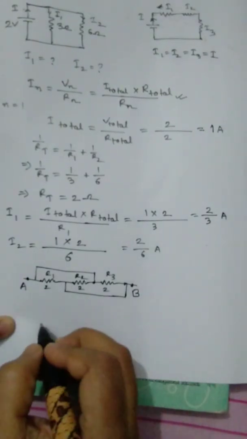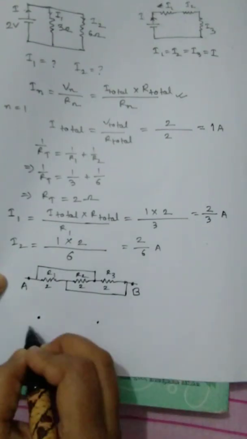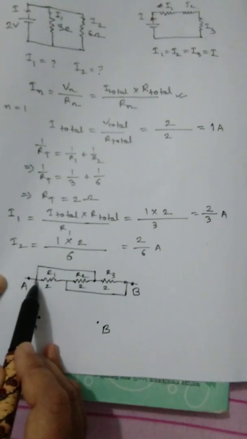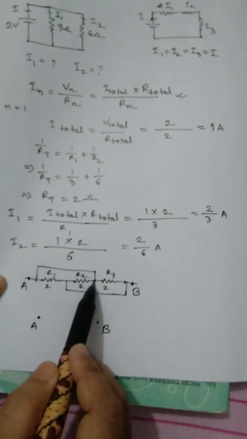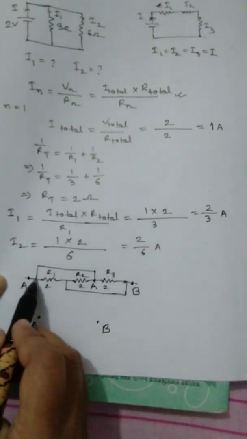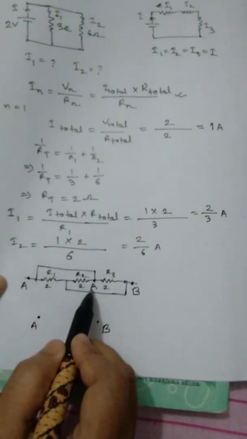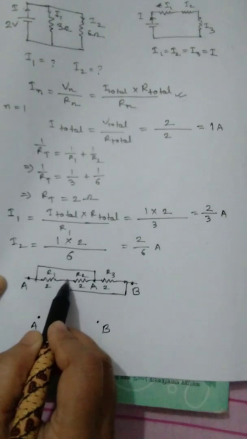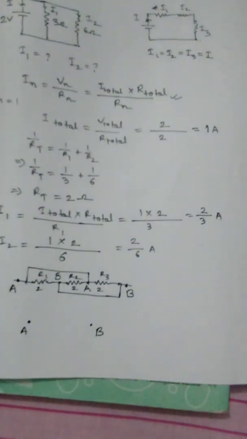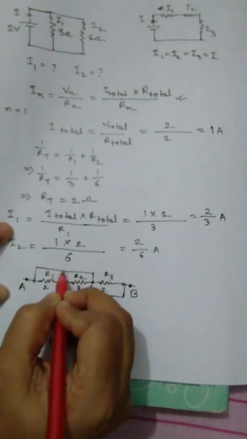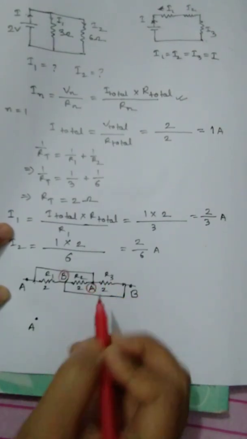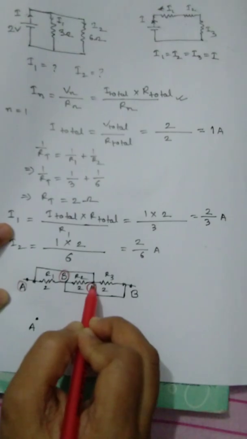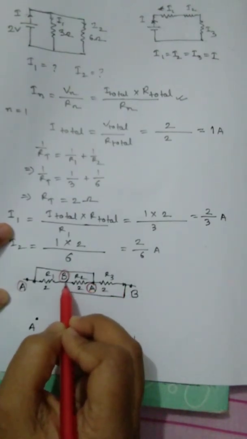For simplifying this kind of circuit, at first we will mark two points A and B as given here, and look at the circuit as this point is A. As this is connected through a wire over here, this point will also be A, and here this is connected by a wire, so this point is also A. Here is B, and this B point is also connected by a wire to here, so this point is also B. If I mark with a red pen, here is B, here is A, because this point is A, and here we have used a wire to connect here, and this is also A, and this point is B. If we connect this point over here, this is also B.